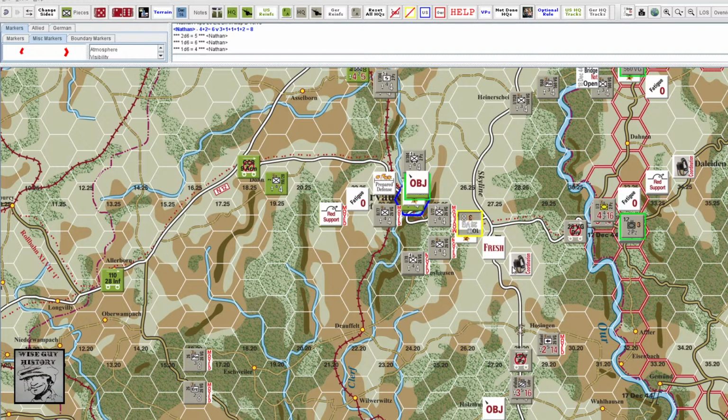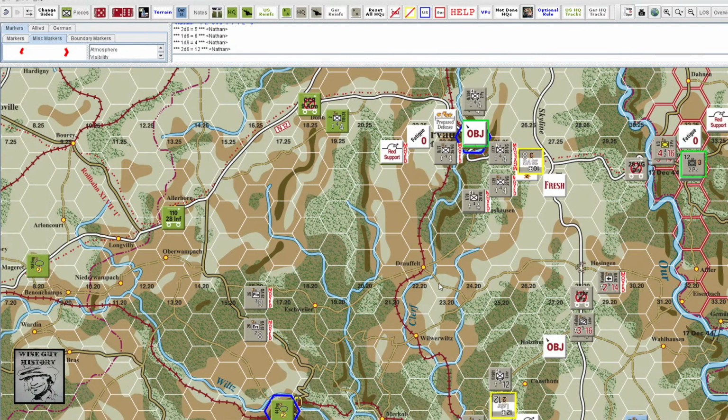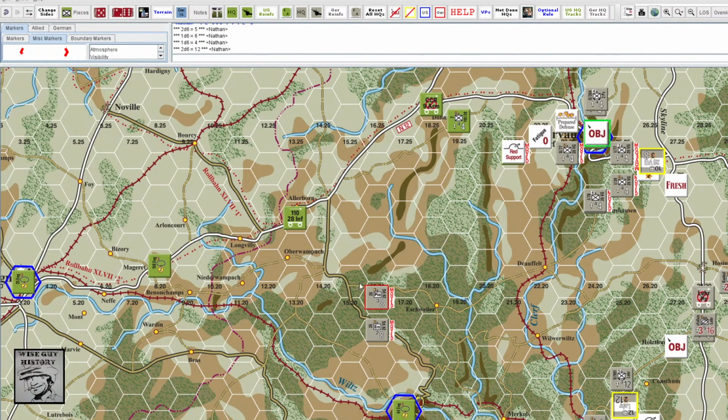Snafu roll. They have a coordination marker, but they're not mixed. So let's roll and see what happens. 12. That's going to be a double. Good. Now, 1, 2, 3. I can reach these engineers and get an attack on them this turn. And I think I want to do that.